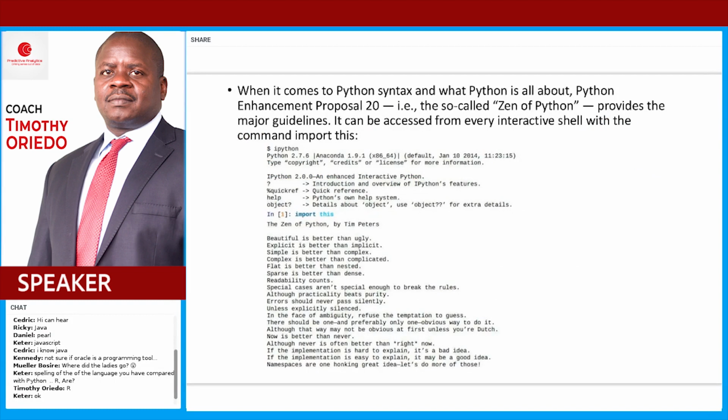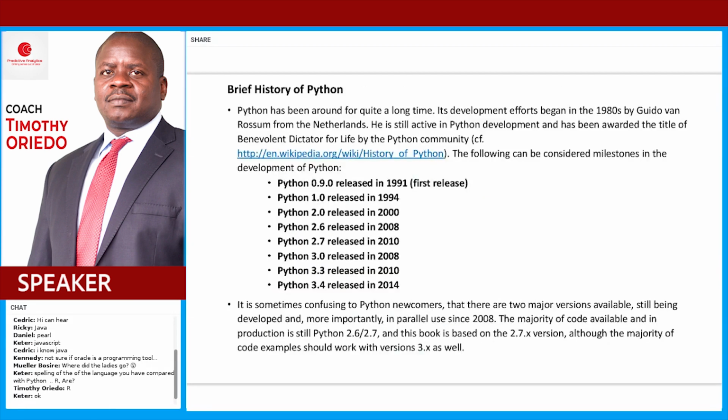So when it comes to Python and Python syntax, we have what we call the Zen of Python. The Zen of Python is what we call the philosophy of Python. It's like a poem which he wrote in praise of Python. Some people print these and hang them on their office walls. It's good that you read about it. It's very fun, and it also gives you good background.